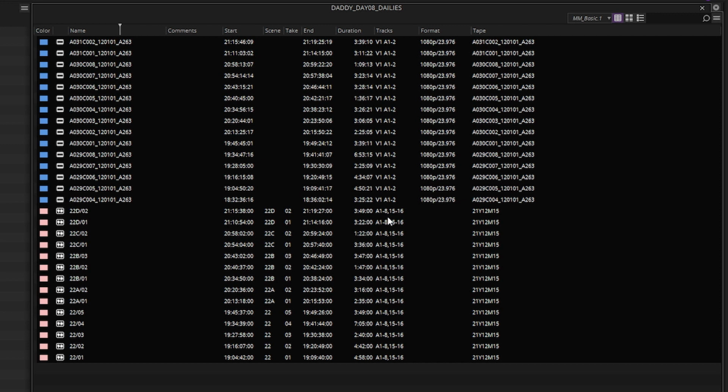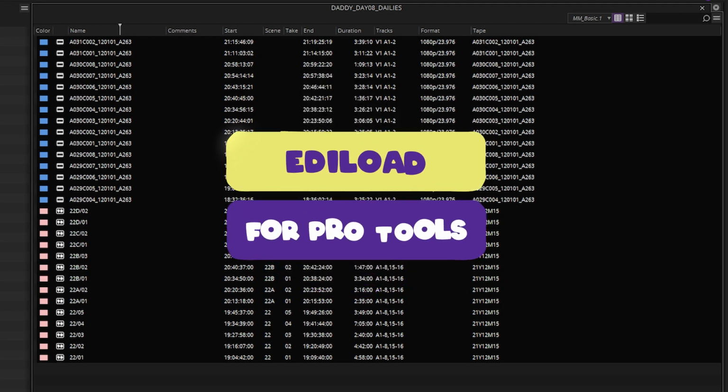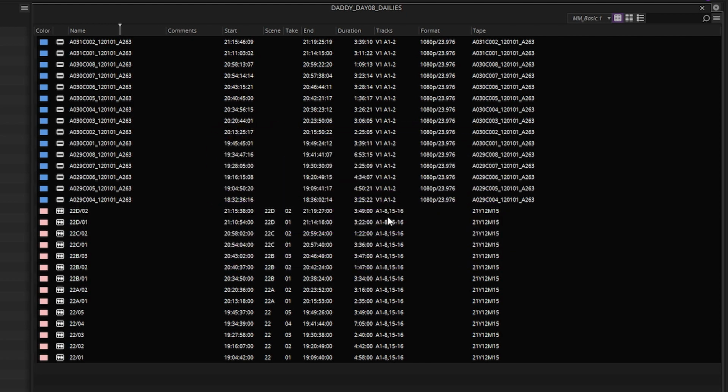This makes our lives very easy and very efficient when editing, since we're only having to deal with a single track of video and a single track of audio. The one thing that you do have to double check, however, is that your post-sound team is okay with relinking to all of the original lavaliers and boom mics from the WAV files. If they need a little help in relinking, have them check out the tool called Edit Load for Pro Tools. Most of the sound studios that I have worked with use this tool to do their relinking to the original WAV files. Okay, with that out of the way, let's move on.